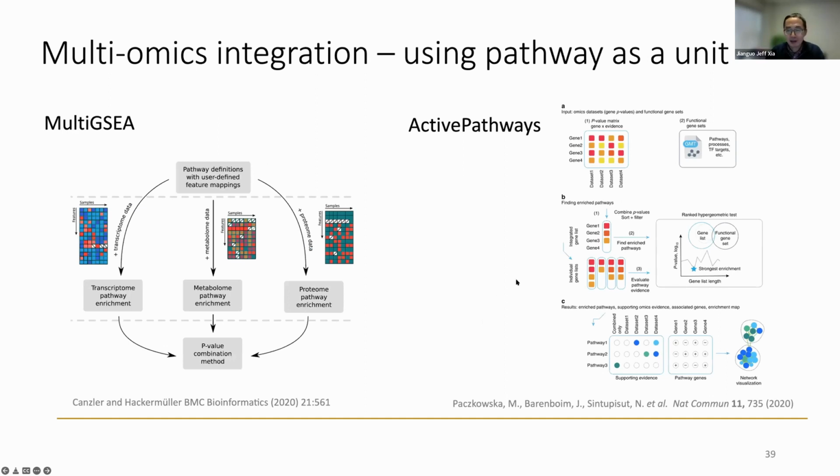Meanwhile, we also noticed publications over the last two years doing the same thing, so more or less we arrived at the same path. Overall, maybe in the future we can borrow some subtle changes. The overall idea is that for multiomics, the pathway as a unit seems to be more clear and robust. If we can do it, that's the way, at least it's easier to interpret and easier to implement.